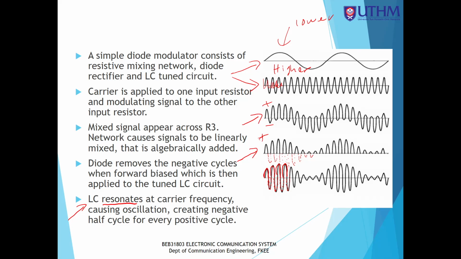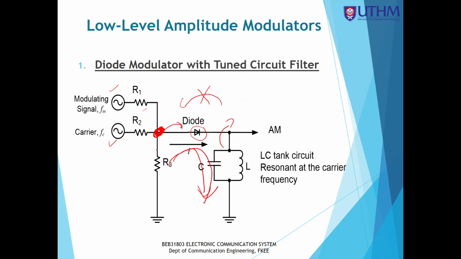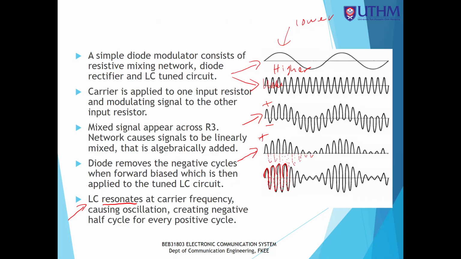Okay, so for all students, these processes have been asked during the previous semester's exam and also in the test, where students need to explain what happened in the circuit. The process happens in the circuit at this point after the diode, and at this point at the end. Students need to explain based on this explanation and also draw a simple diagram, a simple waveform like this.